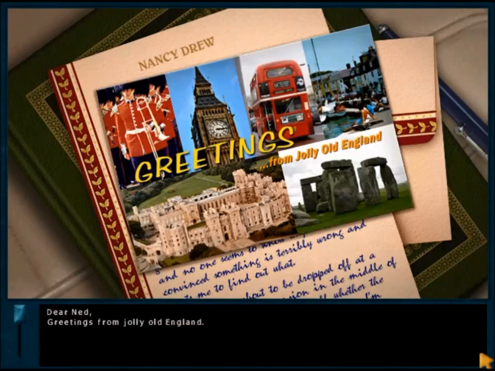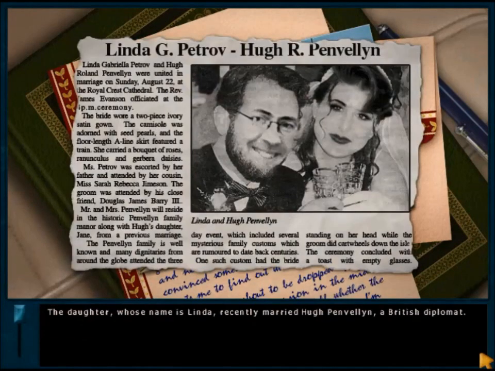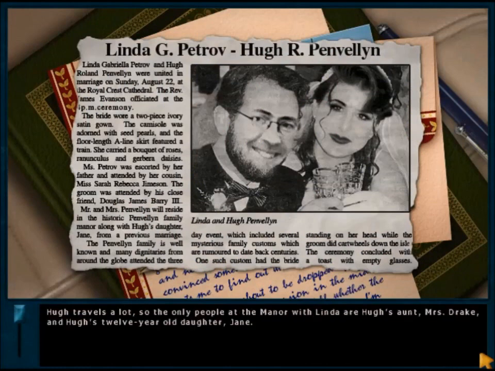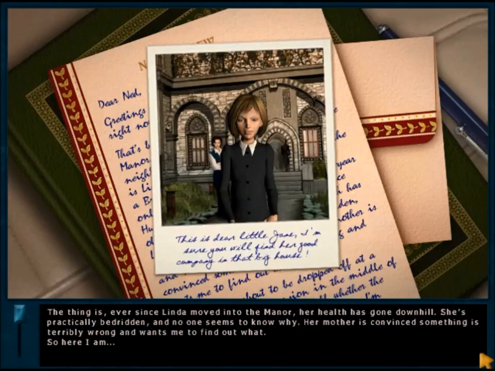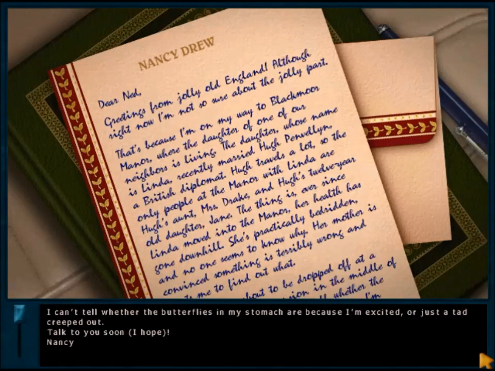Dear Ned, greetings from jolly old England. Although right now I'm not so sure about the jolly part. That's because I'm on my way to Blackmoor Manor, where the daughter of one of our neighbors is living. The daughter, whose name is Linda, recently married Hugh Pendleton, a British diplomat. Hugh travels a lot, so the only people at the manor with Linda are Hugh's aunt, Mrs. Drake, and Hugh's 12-year-old daughter, Jane. The thing is, ever since Linda moved into the manor, her health has gone downhill. She's practically bedridden, and no one seems to know why. Her mother is convinced something is terribly wrong and wants me to find out what. So here I am, about to be dropped off at a huge centuries-old mansion in the middle of a dark, foggy moor. I can't tell whether the butterflies in my stomach are because I'm excited or just a tad creeped out. Talk to you soon.